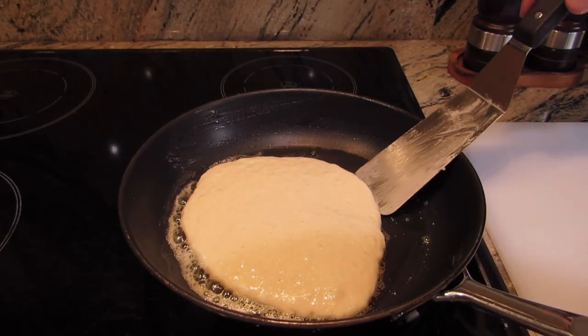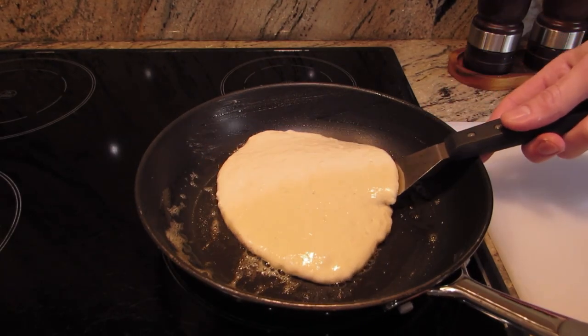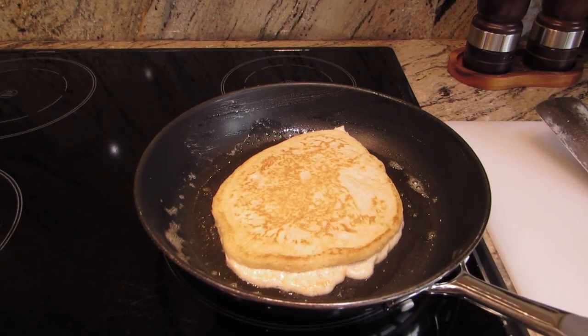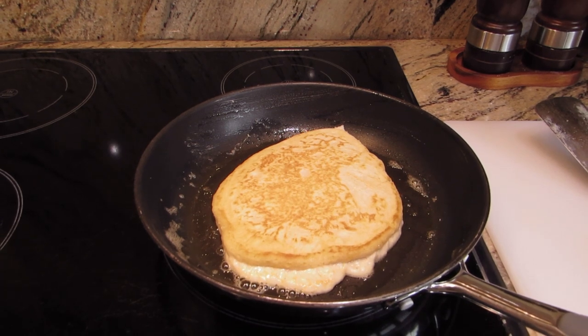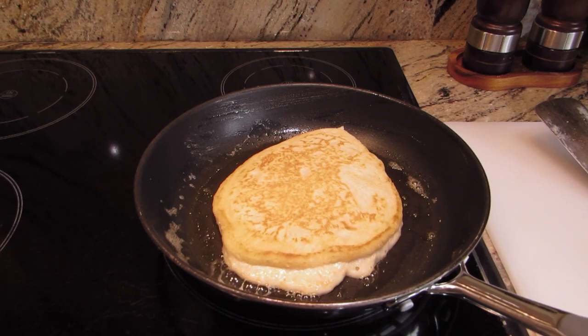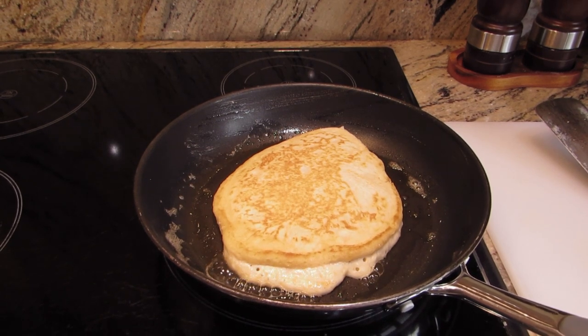Now, after a few minutes, once the pancake goes matte and you get a couple of bubbles in the middle, it's time to flip it. Let's take some practice. The first one's always bad. It's a fact. It's the snack of the chef. So now it's cooking. See the bubbles start appearing on the edge. That lets you know it's about ready.